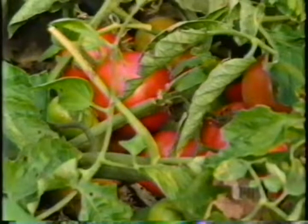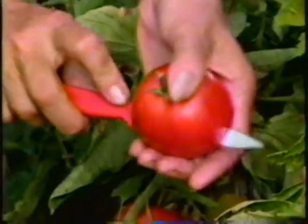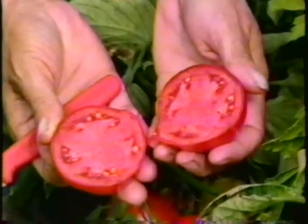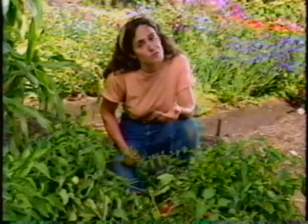This tomato is called Moira. It's one of my favorites — a little late to ripen, but worth waiting for because the flesh is so nice and red and good-tasting. I don't have to worry about my tomatoes cross-pollinating with anything. Another group of plants I don't worry about is my biennial root crops, like carrots and rutabaga and beets. A biennial is a plant that doesn't set seed until the second year, so if I plant my root crops the first year and harvest and eat the roots, they're never going to go to seed at all. I'm going to save some of those to replant the following year to get seeds, and those aren't going to pollinate with my food crops because those aren't setting seed.